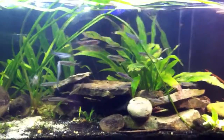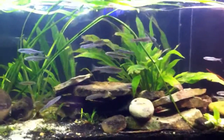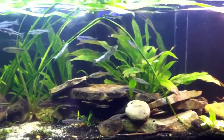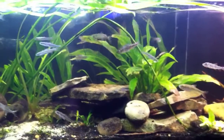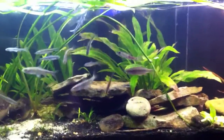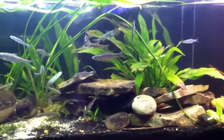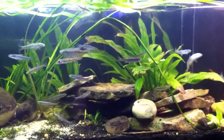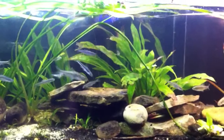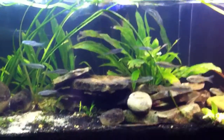So rocks and driftwood, a lot of people get worried about bringing things in from outside, and how clean is clean enough, and what do I do to make sure that my fish aren't going to pick up any bacteria, or is this kind of rock okay for the aquarium, or is this driftwood okay for the aquarium? I'm going to try to answer some of those questions here.